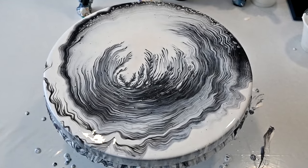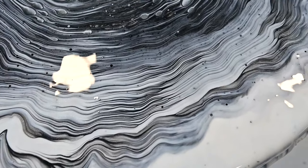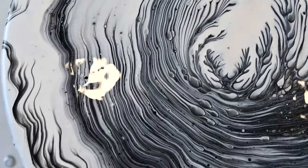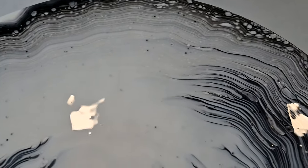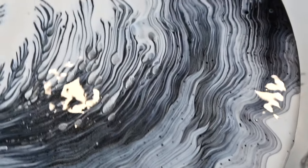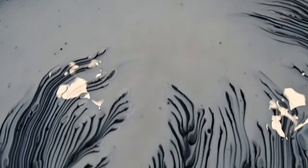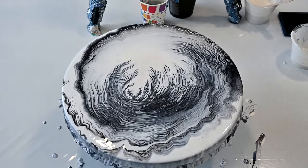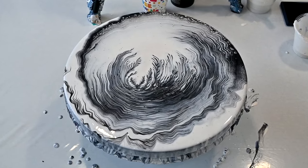Here she is, black and white. The lines did get a little wonky because of the crackle paste, but I wonder how this will dry. And here where it is white will be a gradient of all the pearls, and I can't wait to see this one dry. Stay tuned for the dry results.